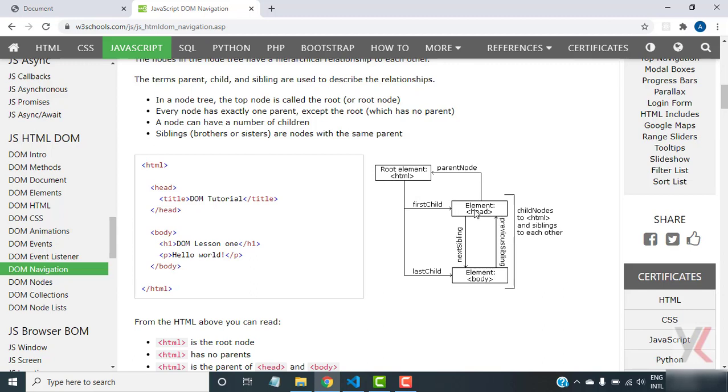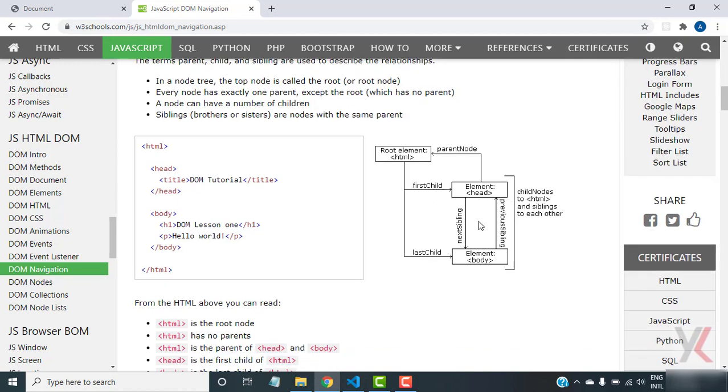So this HTML tag is the parent node of this head tag, and this head is the first child of the HTML element. The uppermost position is the parent and the lowermost position is the child.